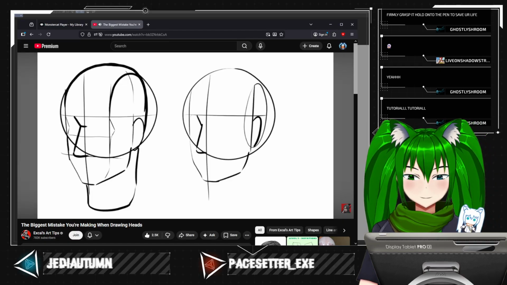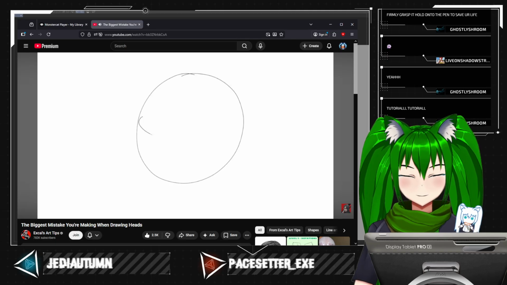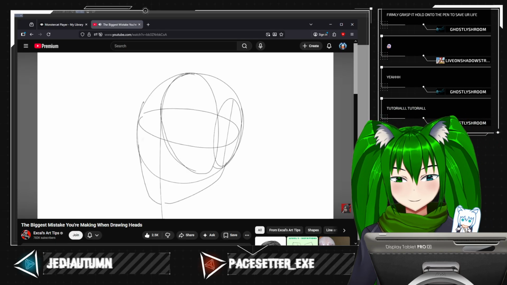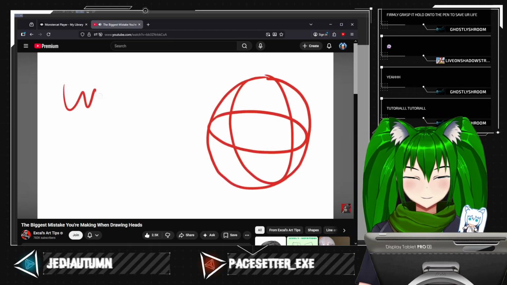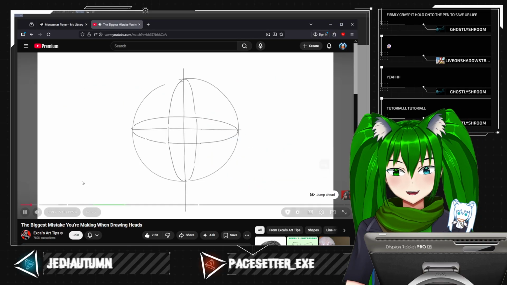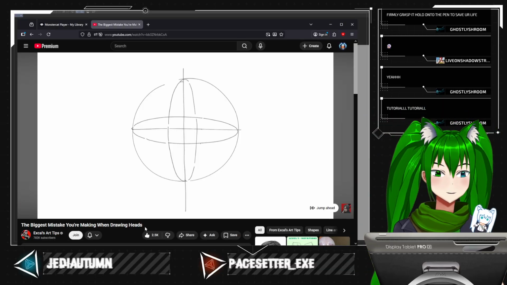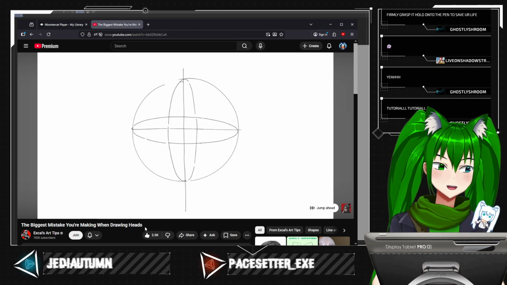We start with a sphere, and this is also where everything goes wrong, and this might be why the Loomis method doesn't work for you. No matter what method you use to draw the details, if your sphere is drawn incorrectly, the head is going to be wrong. The sphere is made up. And this is where we started, right? Because I used spheres as my start, and I always have.